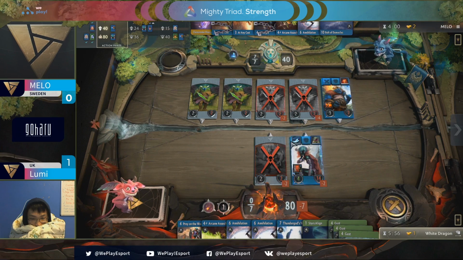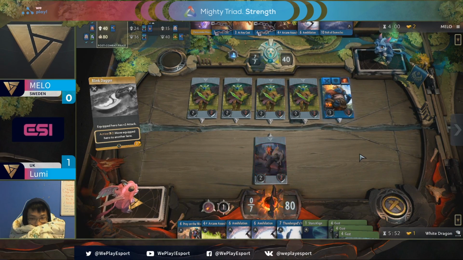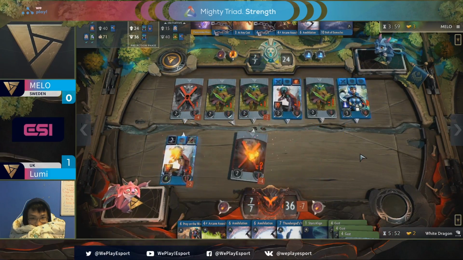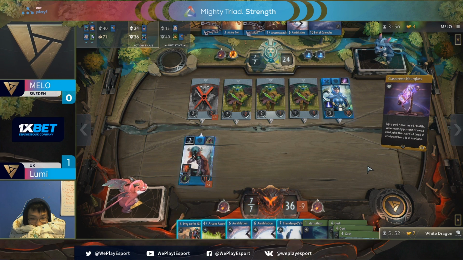Nothing to finish it off with, no Silly. Okay, is he going to blink there? He is going to blink to that lane. Strong setup there by Lumi. This double Ignite enables him to wipe out Kana, and this really slows down Melo. Melo does not really have many options.